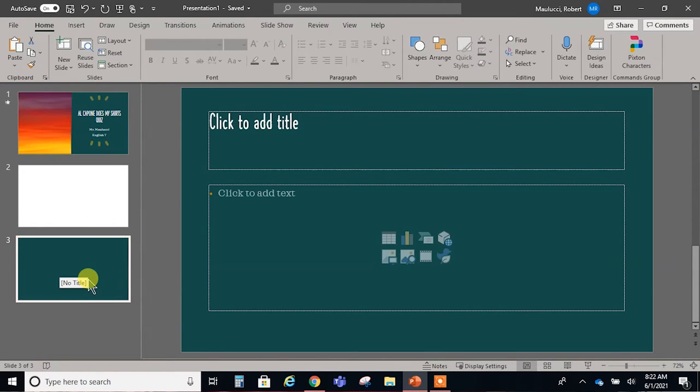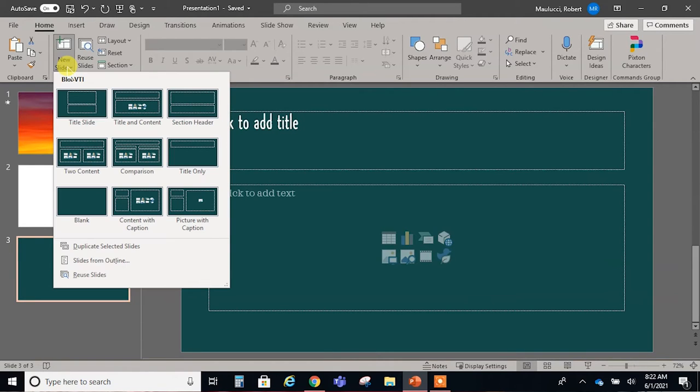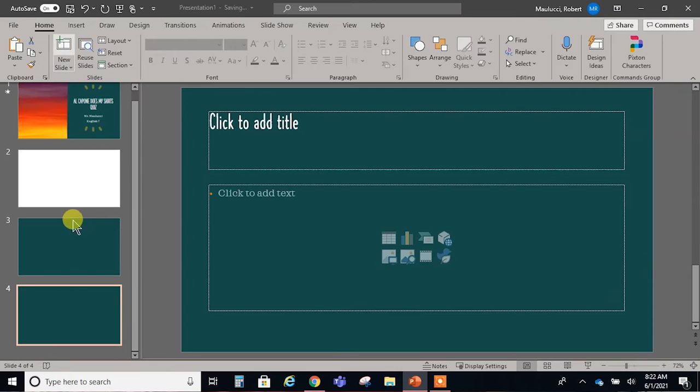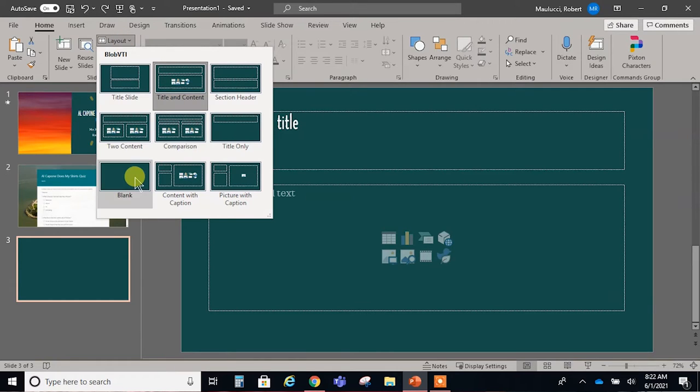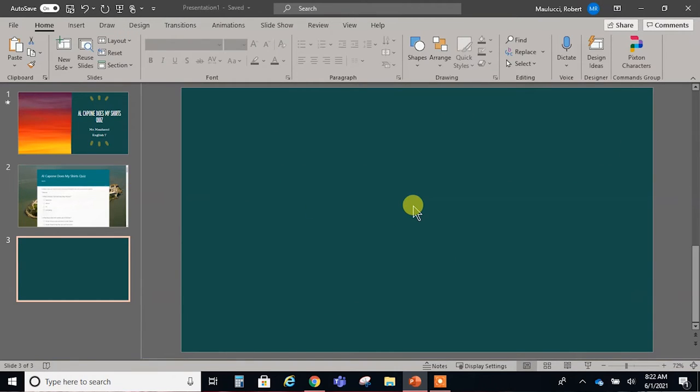So here is a new slide. If you want to do this, you can just click here where it says New Slide. You can choose some different types of layouts for those slides. Right, so you can insert slides here. Once you're in here, you can see this one has the classic title and content. You can also change them here with the layout key. So I'm going to change this to just blank, because I don't really need anything else in there.